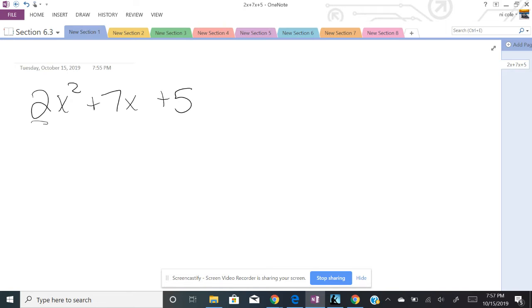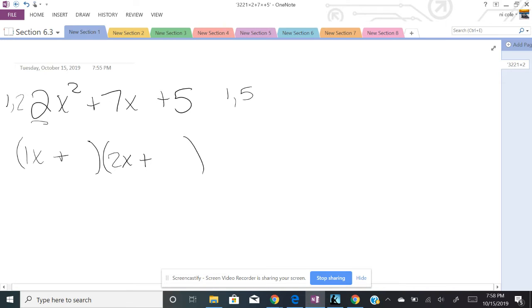So how do you make 2? What numbers make 2? Well, 1 and 2. So when you make these pods, you need a 1 and a 2. How do you make x squared? Well, x and x. Again, you ask yourself, how do I make 5, or how do I make that plus sign? It's either plus plus or minus minus, and this happens to be plus plus. So here I put my pluses in. Now I need to put my factors of 5, which are 1 and 5.